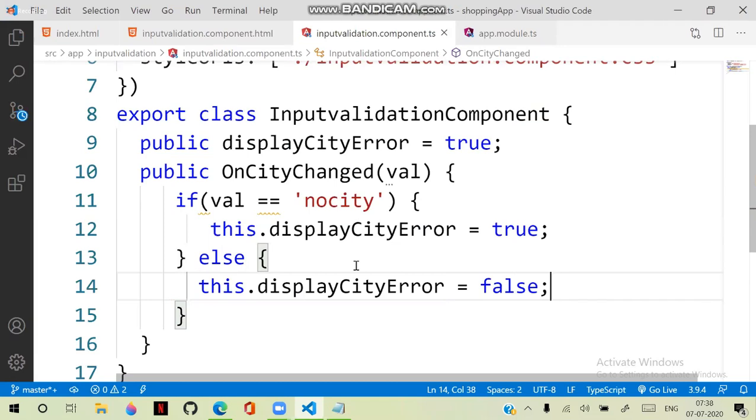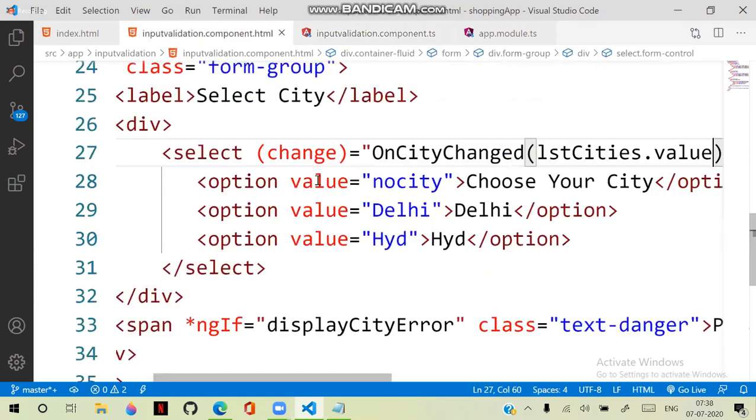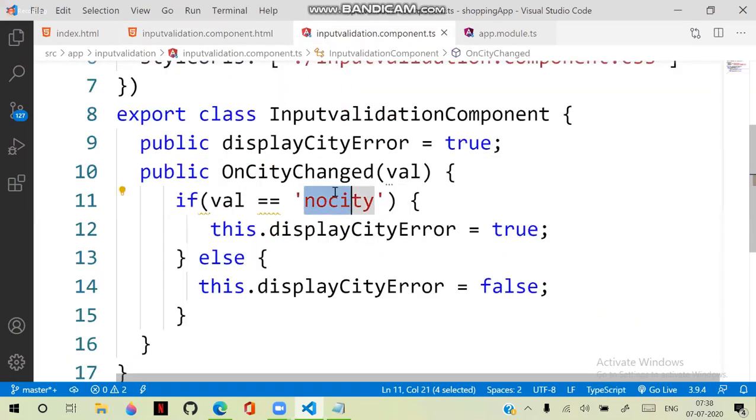So the logic is simple. When the user is selecting a city, we are collecting the value and verifying it. If the value is no city, that means they haven't selected a city, then display the error. Otherwise, hide it.